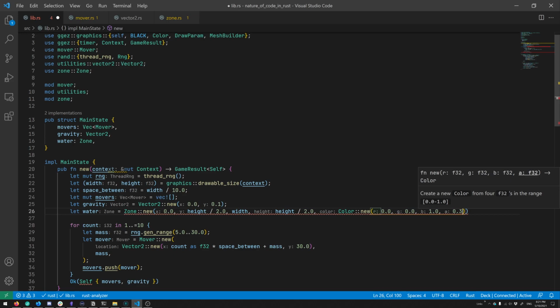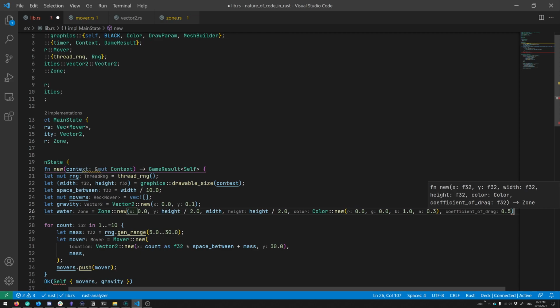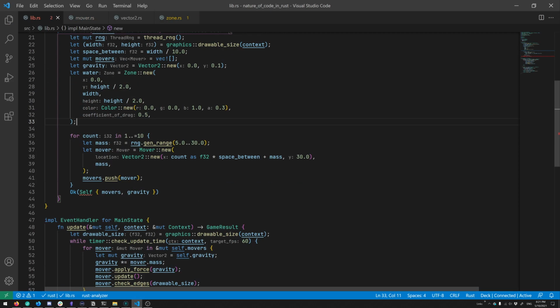It won't be super bright; it'll be nice and dull. And then our coefficient of drag. I don't actually know what would be a good thing to set this to. Let's just set it to 0.5 and see what it is. That gives us our water, and let's go ahead and store this away.